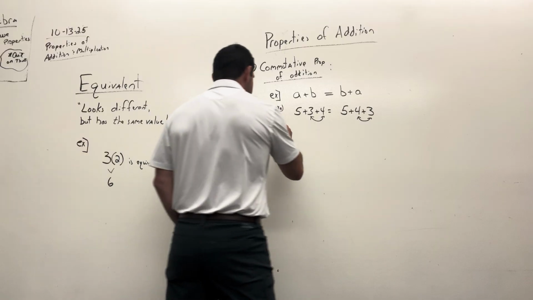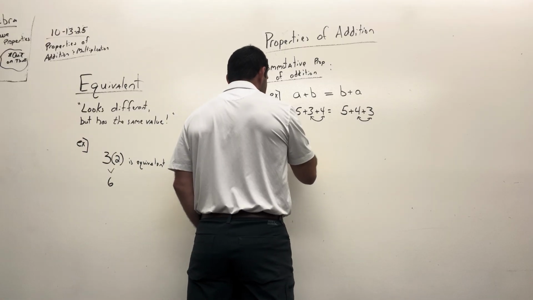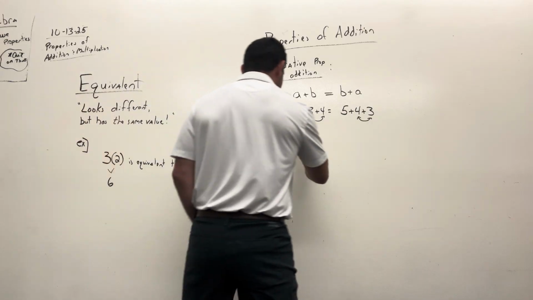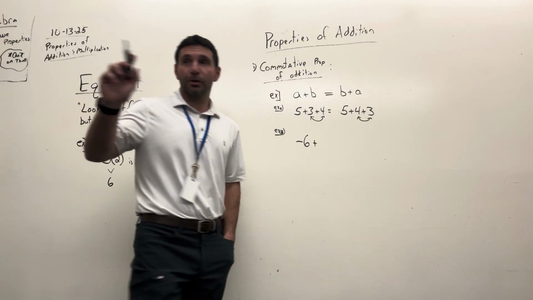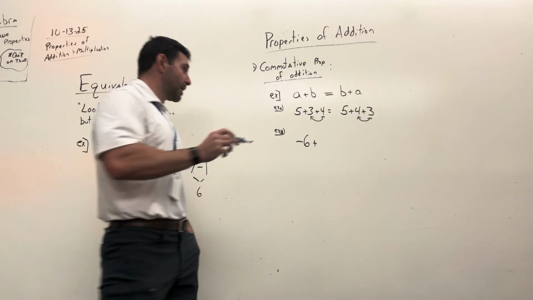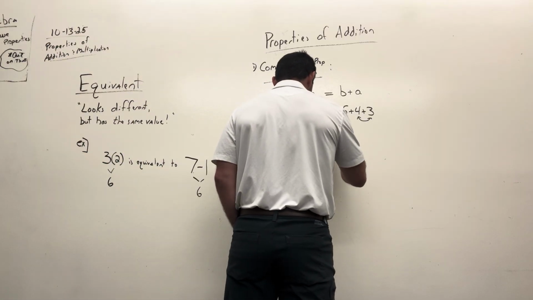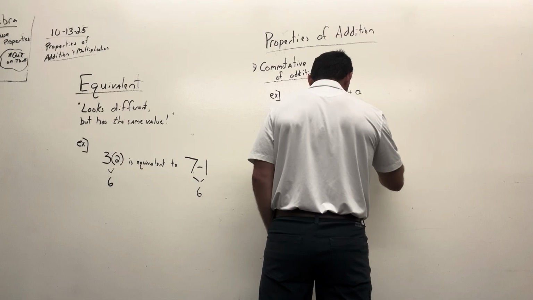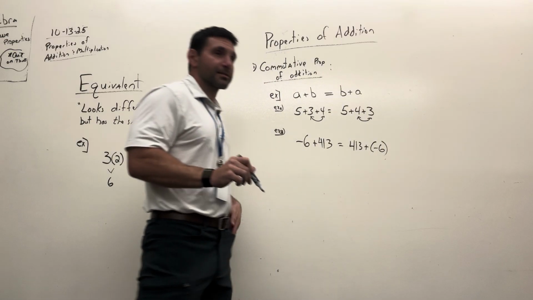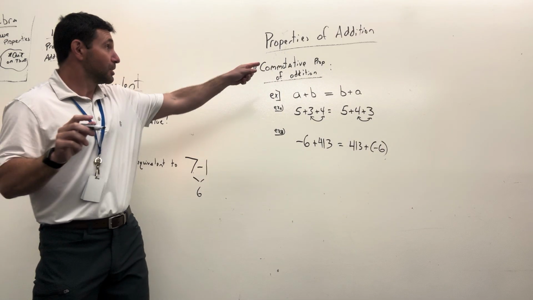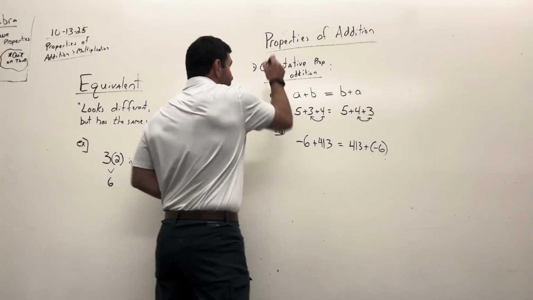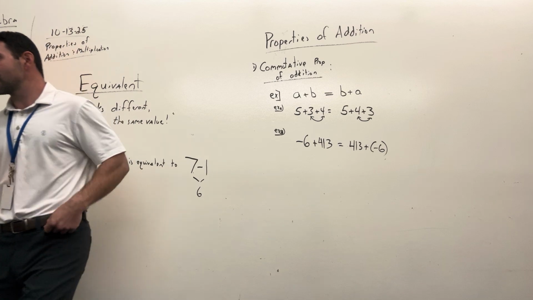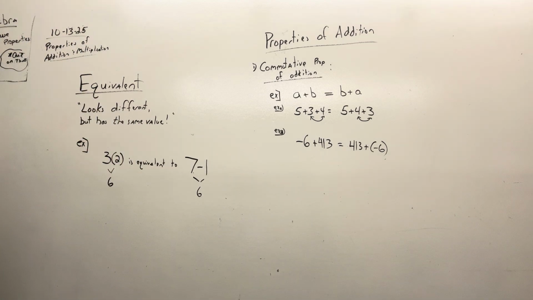Another example that's even easier. That's example 3. Give me your favorite number. 6. -6 plus. Give me your favorite number. 4. 413 is the same as 413 plus a -6. All the commutative property. Look at commutative. The M&M can switch and it doesn't change the word. Okay? That's the commutative property of addition.